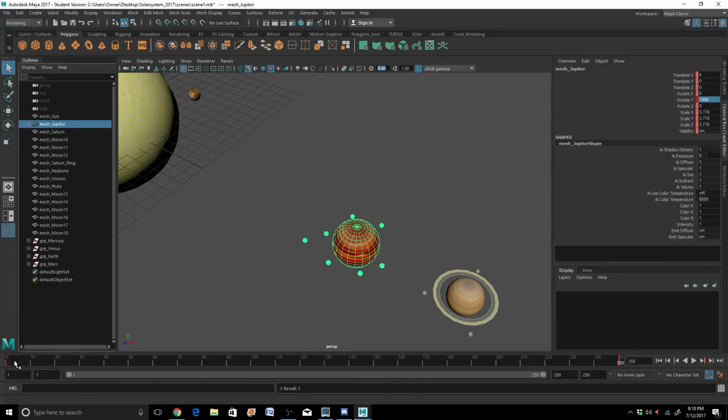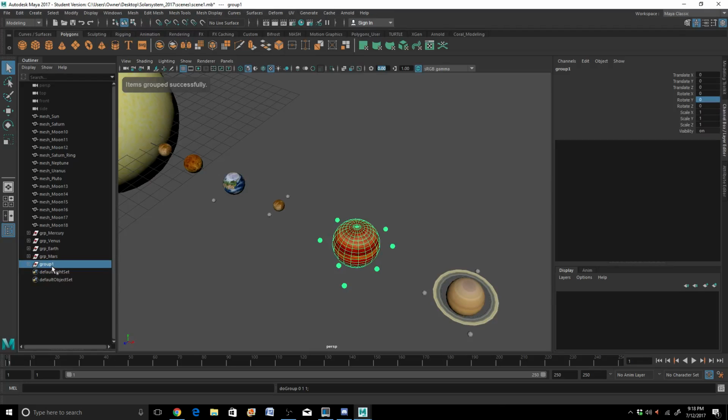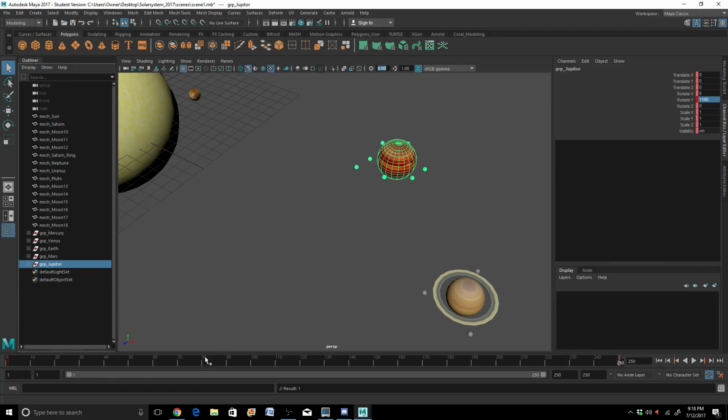Good. I'm going to hit Control G, group Jupiter, GRP. Frame 1, I'll hit S. Frame 250, I think that now we're at 1100.